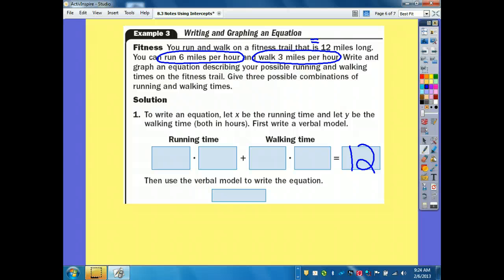Well, first of all, let's set up the rest of our equation. How fast can we run? We can run 6 miles per hour, right? Running time, 6 miles per hour. What's our walking time? 3 miles an hour. Well, do we know how many miles we run? Do we know that? No, so what should we give that? X. So let's make that our x. So now we have 6x added to our 3x again? No, because this is running. We can't use x for the walking because running got the x. So what are we going to give the walking? Sure, let's give it our y. Equals 12. So now we have our equation: 6x plus 3y equals 12.